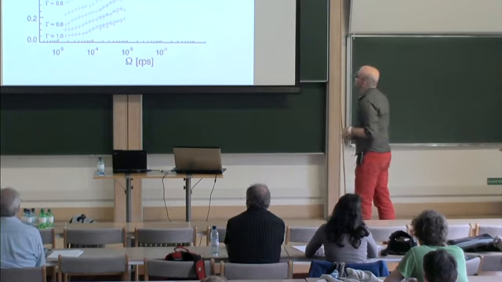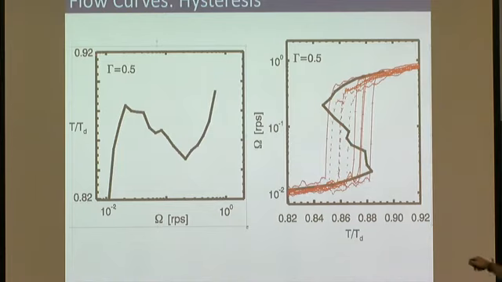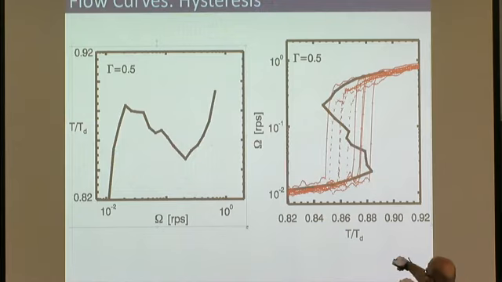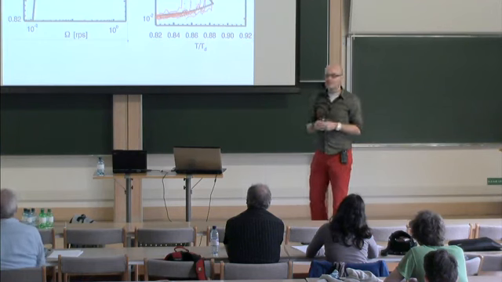So let's take one of these flow curves. This is now zooming in on the flow curve for gamma equal to 0.5, so let's say medium strength vibrations. This is the stress as a function of the flow rate. And here it's precisely the same curve, but flipped around. The experiment I want to do now is, instead of controlling the flow rate, I want to control the stress.